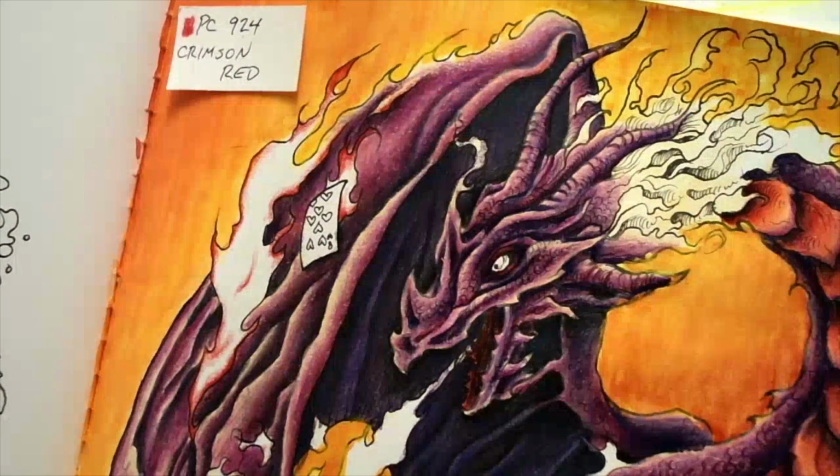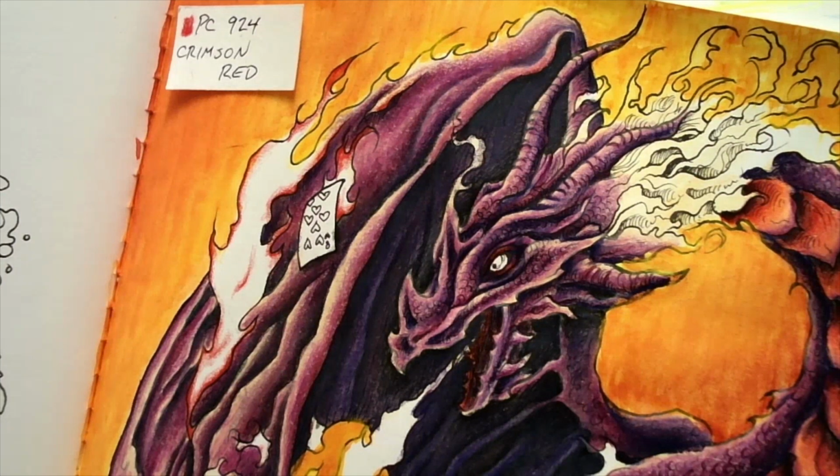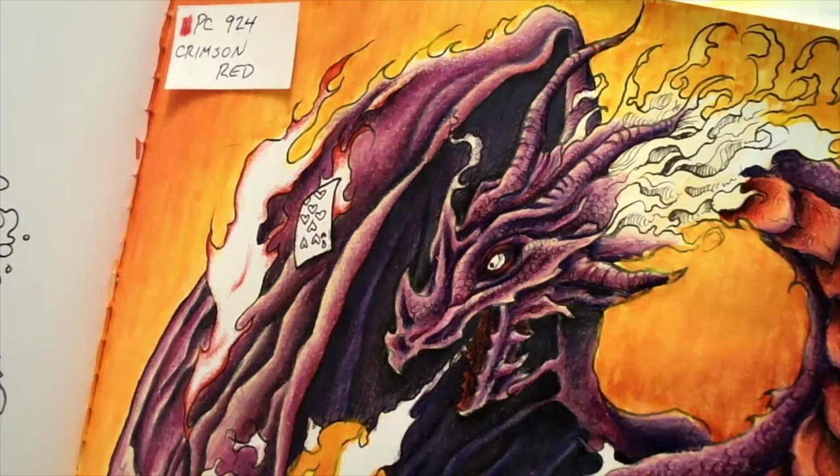I think I kind of want to make some of this darker too. I kind of want to use the dark purple, but I feel like that's going to make it blend too much in with the dragon. I also have the black grape and the dahlia purple. The dahlia purple might work, but actually they're very similar. I'm not even seeing that one. I must have put it away. You know what, we'll just use the dark purple.